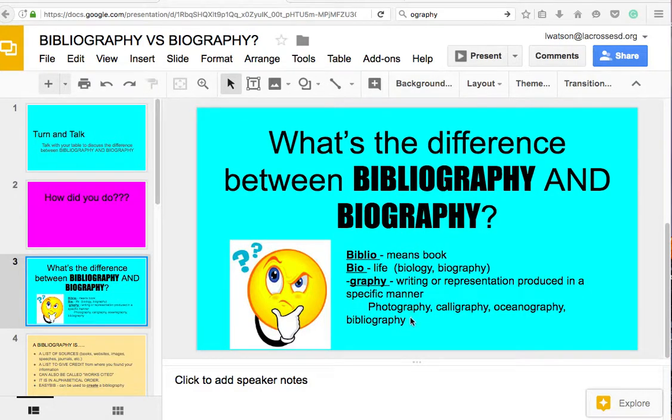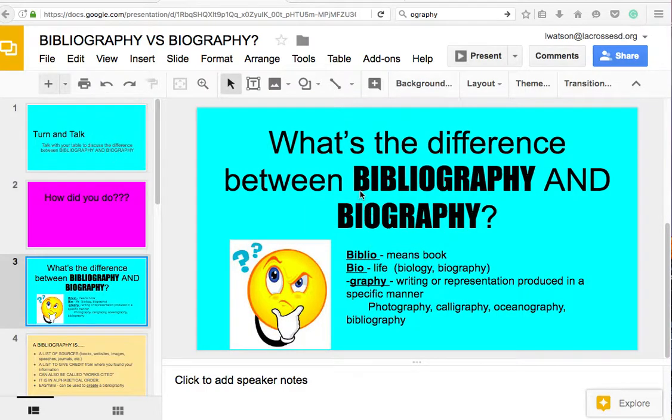Other words that you have seen with this ending graphy: photography is specific information about photos. Calligraphy, specific information that's created or represented about a certain type of writing. Oceanography, graphy, again, there it is, it's information about the ocean, and so on. So if you try to remember those parts of it, it'll help you remember the definition of both.